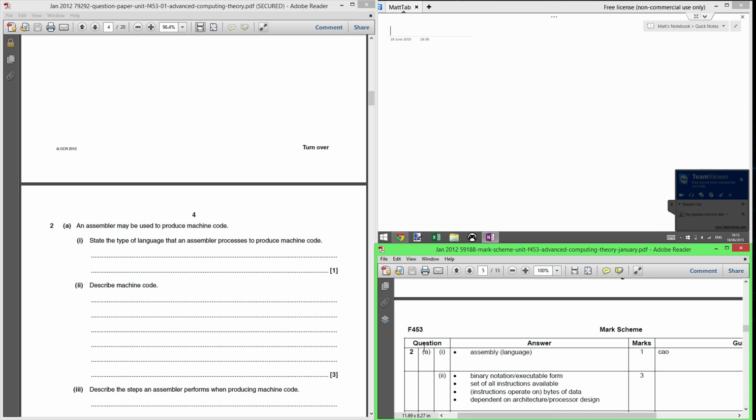So those 4 points, but you've got to get 3 of them. So machine code is binary notation, which is a set of all instructions available. It is dependent on the architecture of the system.